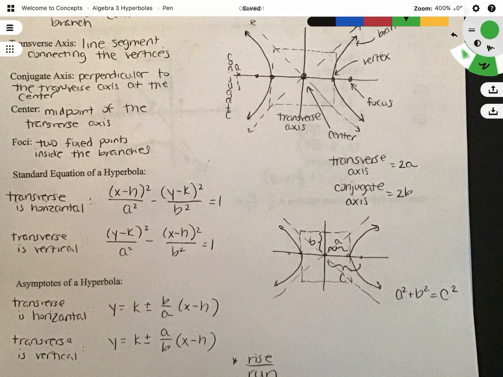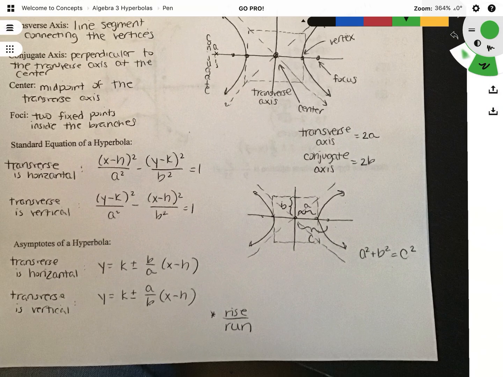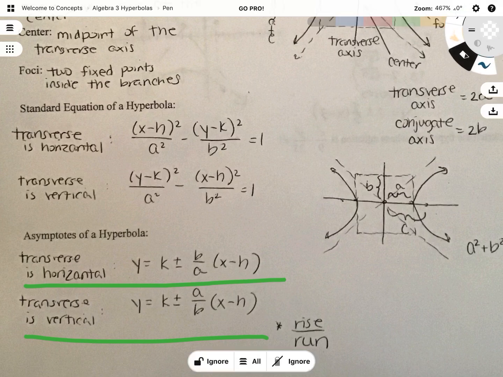Okay, so the way we're going to graph it today is going to be a little bit different because we're not going to graph it by the equations. We're going to graph it by, in the video that you watched last class, they talked about the box. We're going to utilize that today. And then you can do whichever method you feel more comfortable with. I think it's a little bit confusing when we're talking about the asymptotes and we see this equation, y equals k plus or minus b over a, x minus h. You're like, that doesn't really make sense. But then when you make the box, I'll show you what to do, and then it's a lot easier that way.